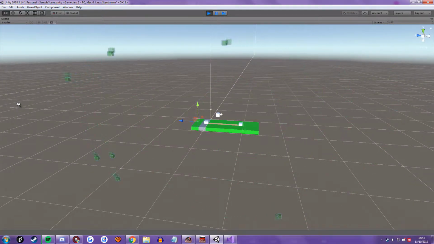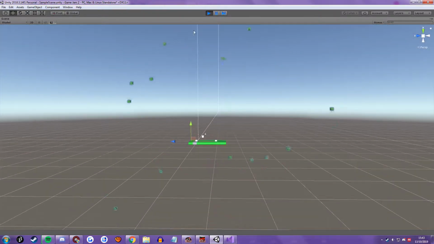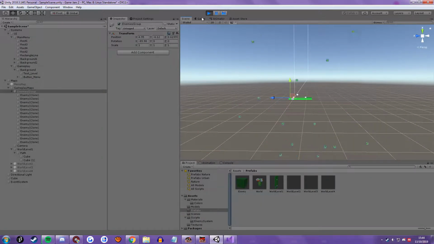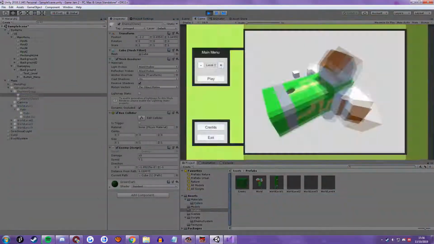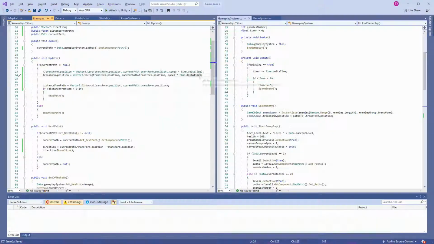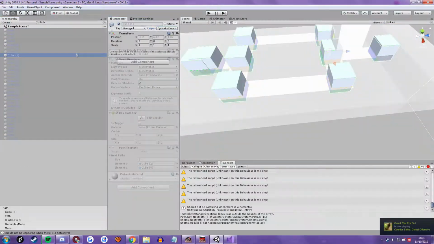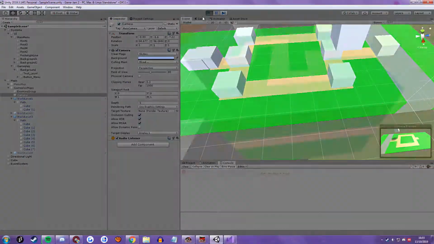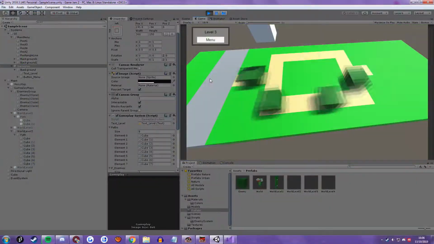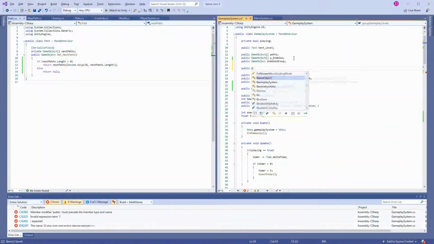So let's keep going. After figuring out what was going on, I fixed this bug, and it was a really stupid mistake. And I improved the AI, now they follow the path with some bugs of course, like if you come back to the main menu and load a different map, the level doesn't reset, and it needs to be reset.